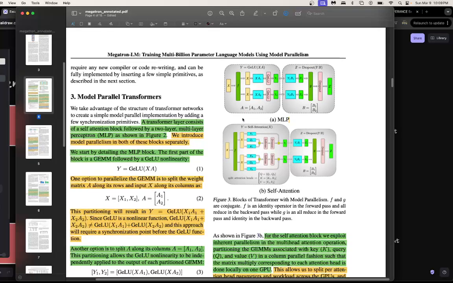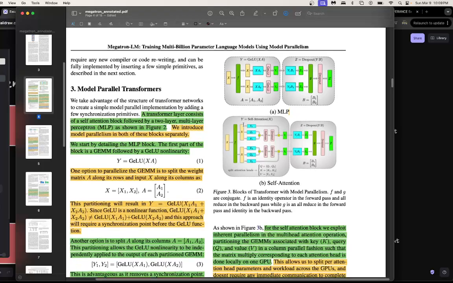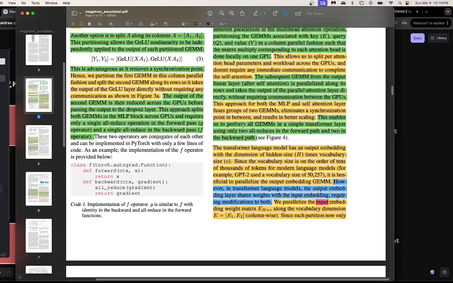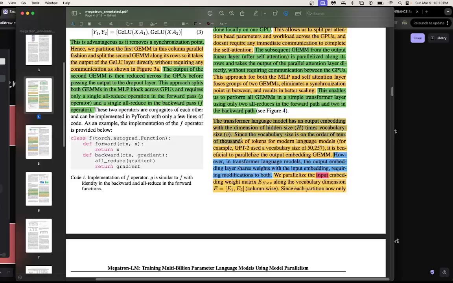And then 2 for the backward. So we're talking about 4 times the number of transformer blocks. This is the number of all-reduces for a forward and backward pass. All right, let's move on.